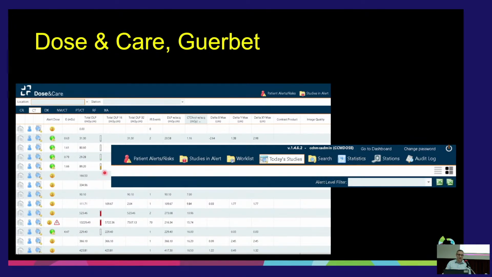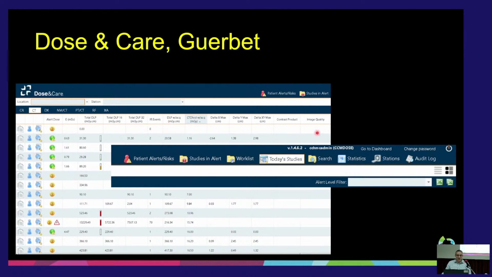It would tell you if it was the same, maybe a little hotter. If it's really hot, you can kind of see these ones over here, these really red, that this exam, even though there's no red alert here, was just hotter than normal. And so it's just a quick way for me to drill down and go, oh, I want to go look at this. Why is this here?